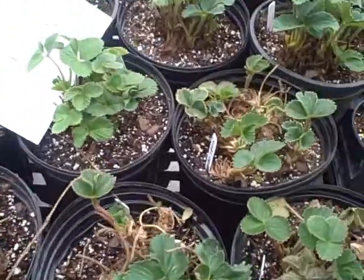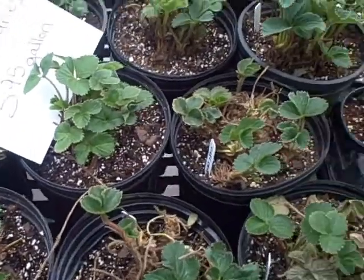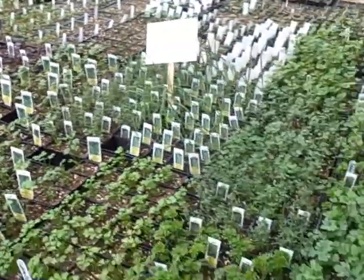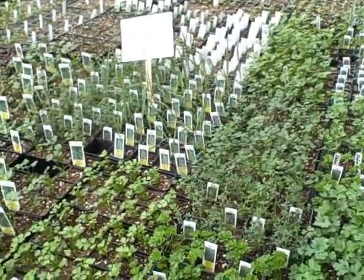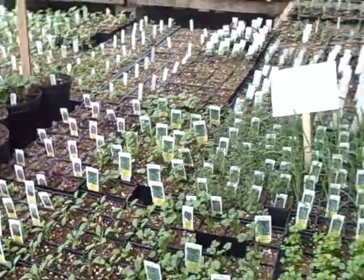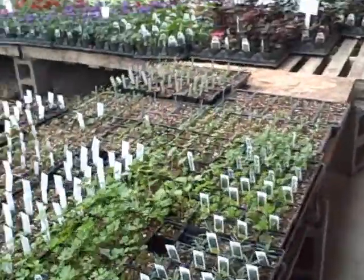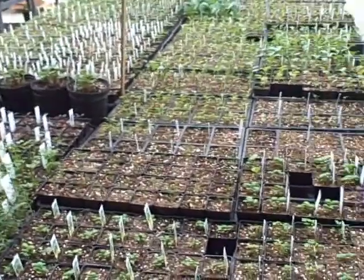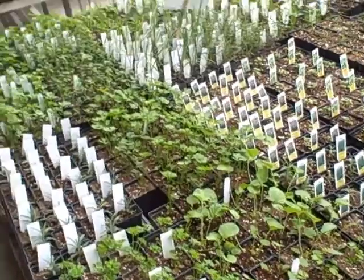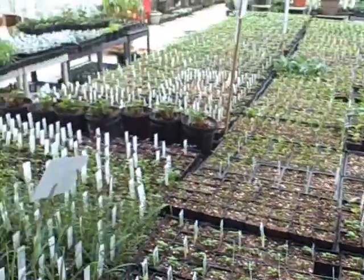So I do also carry strawberry plants. I have them in 5 different varieties in gallon pots, and they're looking really good. I don't know how many of you are in herbs, but my herbs are coming along. Got a lot. I got parsley, thyme, rosemary, cilantro, basil, stevia, sage, a number of different parsleys. Trying a few more. And what else? Dill and watercress. Yeah, that's about it. I got some arugula, and kale, something I've never grown before.